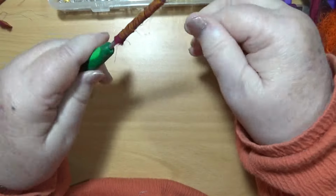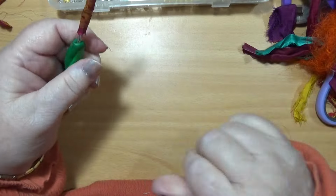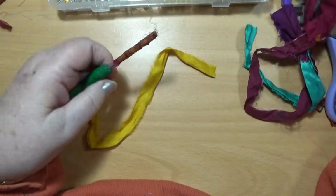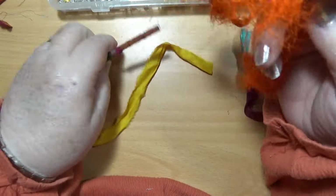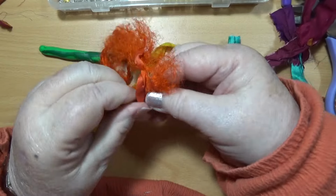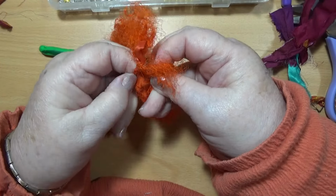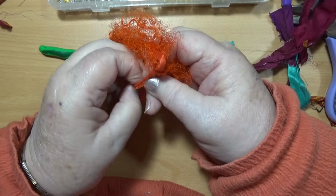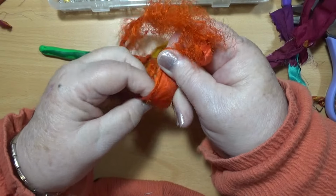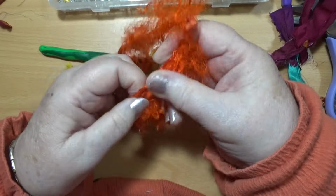Okay, so we've got that bit of colour to start with. And I want to end up with some of that on the top. I don't know about this. This is extremely furry, isn't it? It's a very hairy piece. I might be able to get a bit that's not so much. Oh, hang on. This is very thick, isn't it? It's a really thick piece, this is. A fabric compared to the other ones. It's a really thick piece.